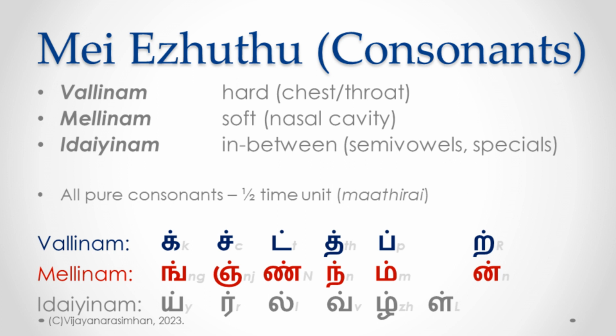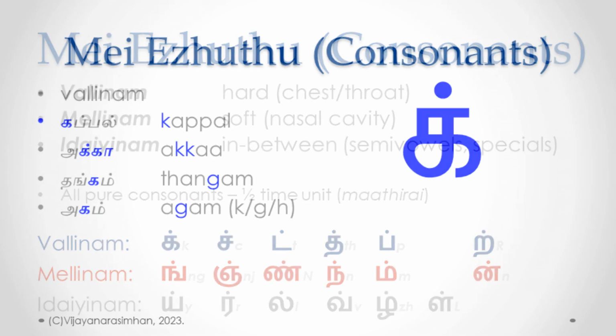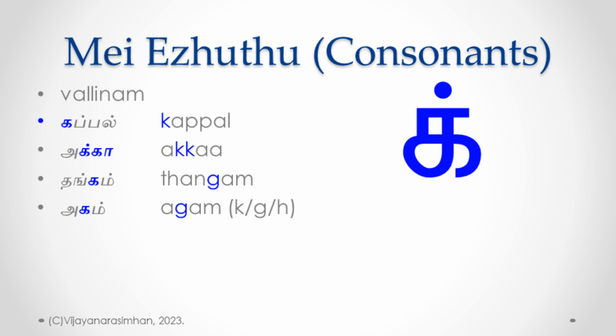As I already mentioned in the introduction, it's very difficult, almost impossible to pronounce a pure consonant. So here is the k sound, but I have to add a short vowel before or after it. Let me use the a-added form to refer to the sound. So instead of trying to say ik, k, I'll say kha, but I'm actually meaning the pure consonant. So kha, kappal, akka, thangam, agham, or akam, aham. I'm not going to detail this for every other consonant. You can refer to my introduction on this.